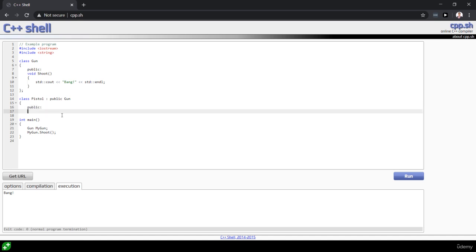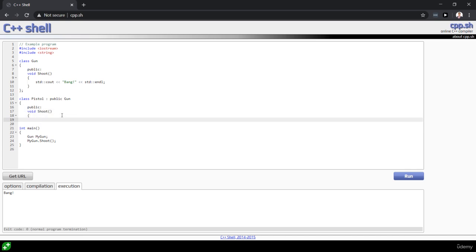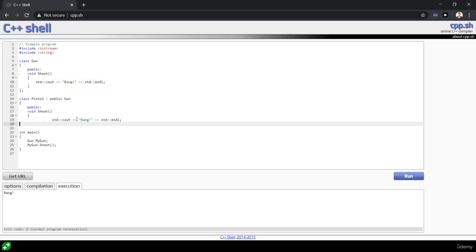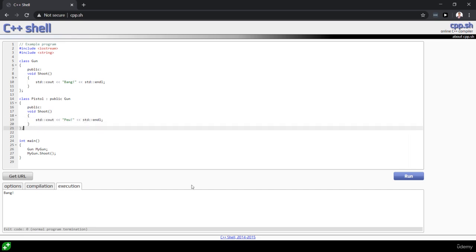Then in the public section, we want to create our own shoot method for the pistol that overrides this functionality. Instead of printing bang at the end here, we want to print pew, because it's a smaller gun, it makes a smaller sound. And that's our shoot method there. Let's cap off the class there.